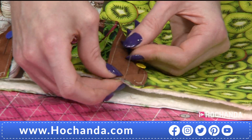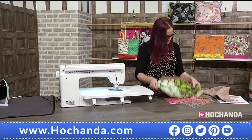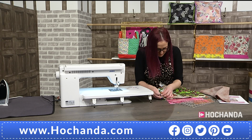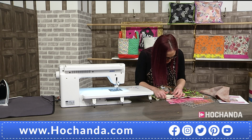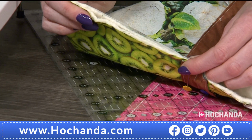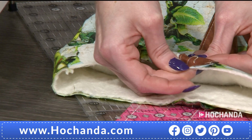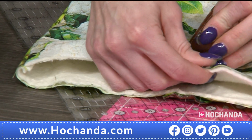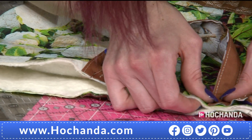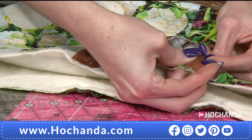We're not actually going to sew the handles on until we sew the whole bag together. I just thought I'd pin them in place. You do the same on the other side, but to save time, I'm just going to look where I've pinned the last one. Right sides together, so the outer lining pieces are joining up. I would usually measure it from the edge just to make sure it's right. Then take it round. These are only small handles, so it's quite hard to get them twisted. When you've got the big handles, it's much easier to twist them.